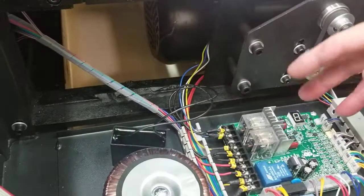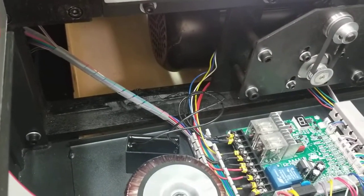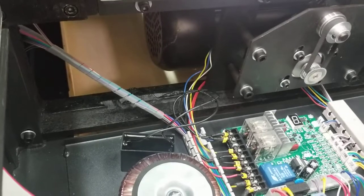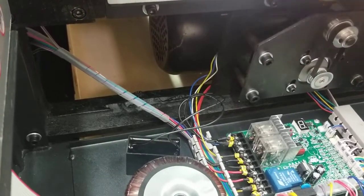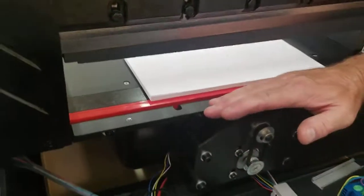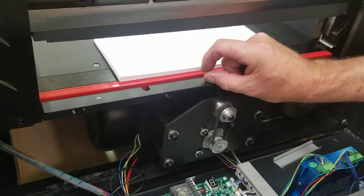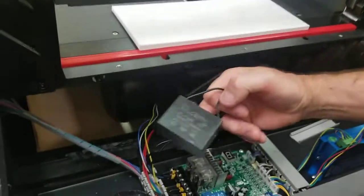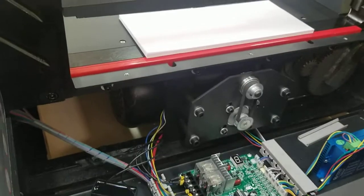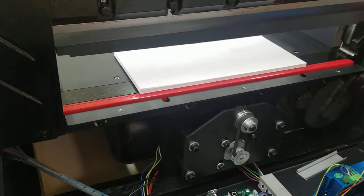All these capacitors do is this: when a motor first starts, it doesn't have a lot of power. The clamp is designed to come down, and the motor is constantly pushing down on this stack of paper so it doesn't move when the blade cuts. When it's time to come back up, it's basically stuck in the down position, but this capacitor gives the motor a kick start, a little extra umph to pop it free and bring it back to the top.